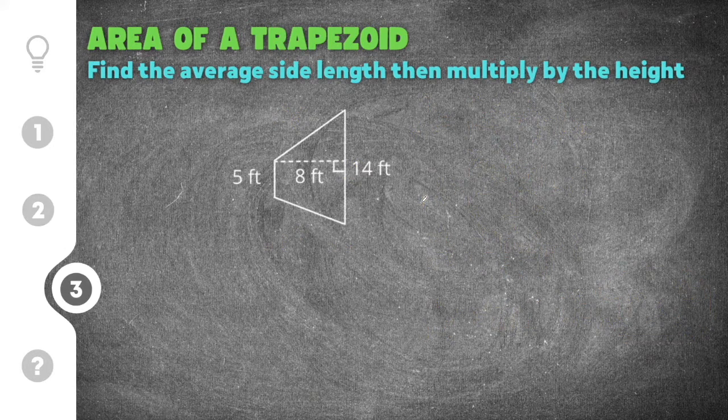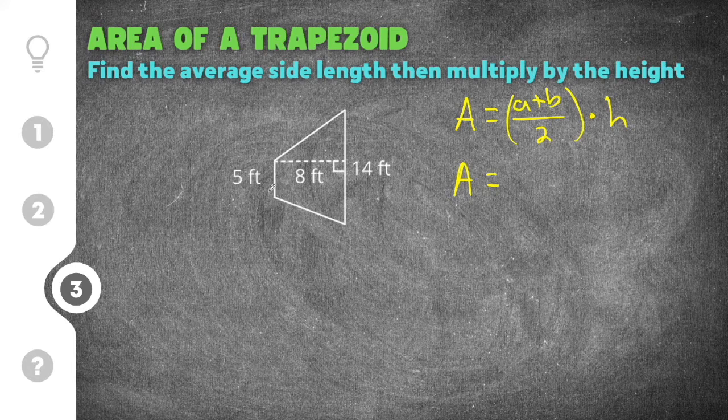Finally, the last practice problem for area of a trapezoid gives us another trapezoid, and it tells us the side length and the height. I'm going to go ahead and write my formula here. You can see this trapezoid's kind of been turned on its side, but don't get confused. Just because it's vertical now doesn't mean that the edges don't represent the sides anymore. Our side lengths are going to be the outer edges. I'm just going to say A here, and this one over here I'm going to call B. And then the distance between the two in the middle here is going to be the height. So even though the height is horizontal, it's still the distance between the two sides.